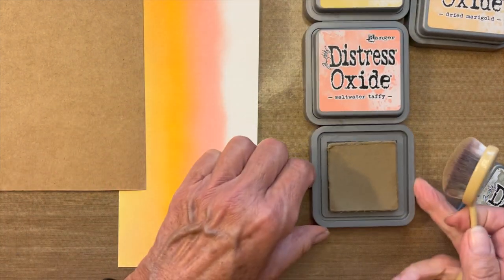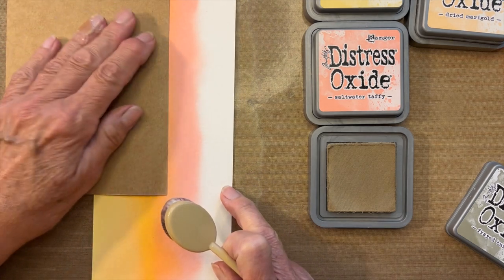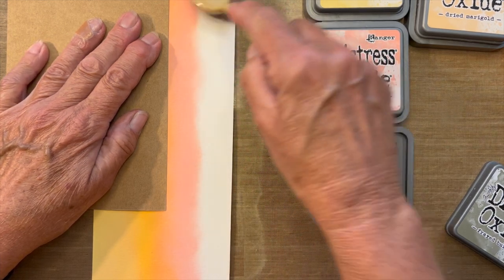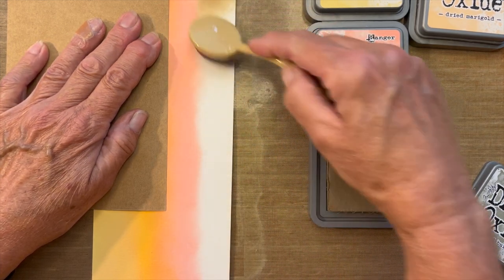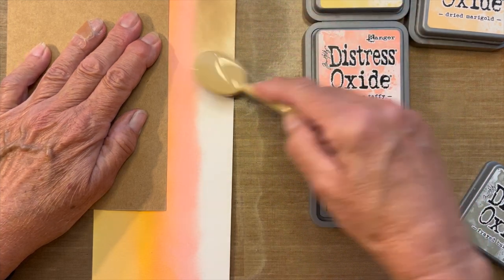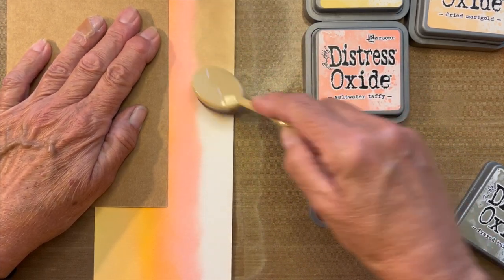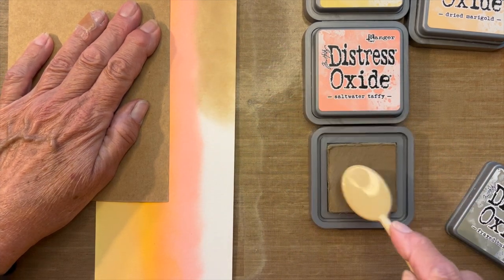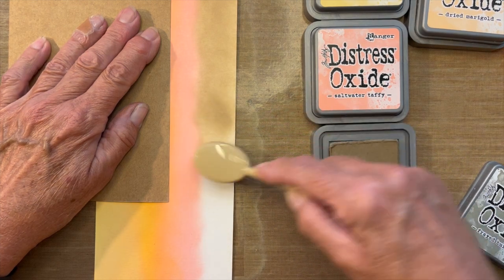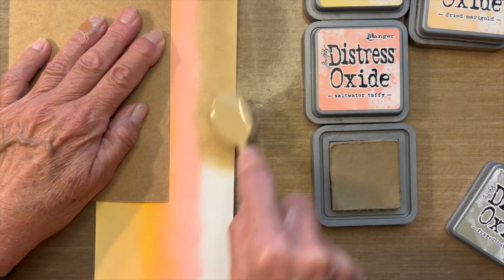Now the frayed burlap, this is a really unique color. I think it's underrated. I think it's a really pretty shade. Now this is unusual, putting a dark color up against a light color. So I'm going to try to apply a light coat of this. I don't want it to be too overbearing, but if I tend to get too dark, you know what? It's really going to work out okay because a lot of the stamping is going to cover up the join of these two colors here, the saltwater taffy and the frayed burlap. So it is a little forgiving, I must admit.